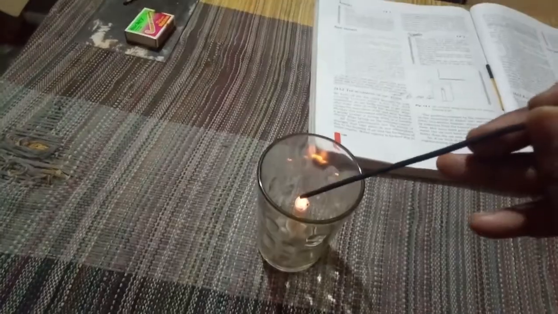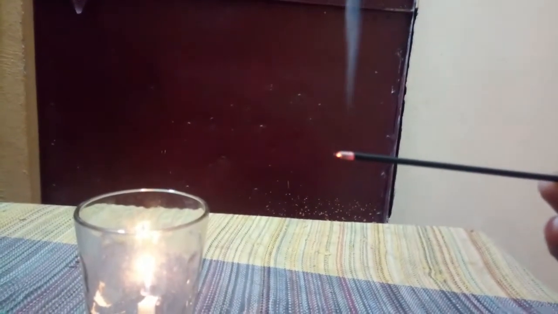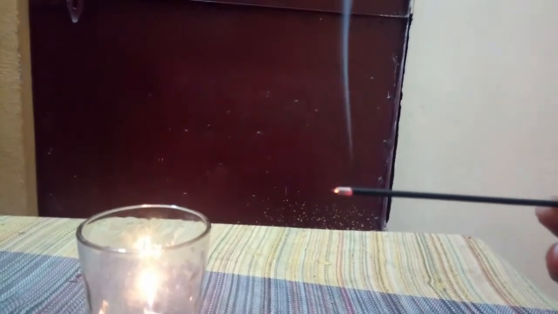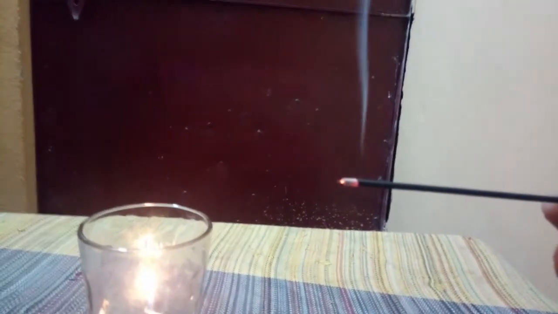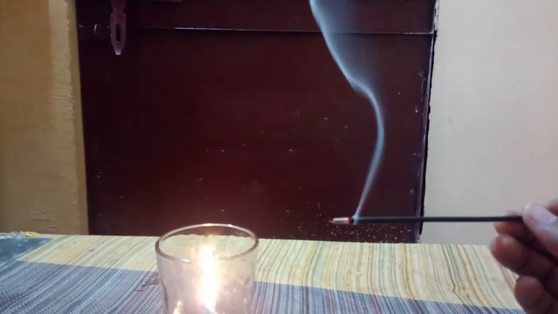So now friends, we have lit up the candle. And now I am lighting my incense stick. We cannot see the wind or the air, so that is why here the smoke of the incense stick is represented as the wind or air. You can see the smoke is coming out from the incense stick, but it is going up very slowly.